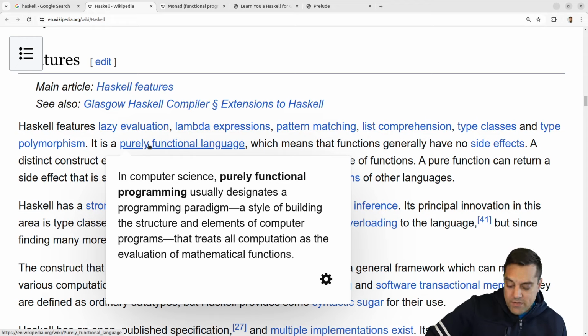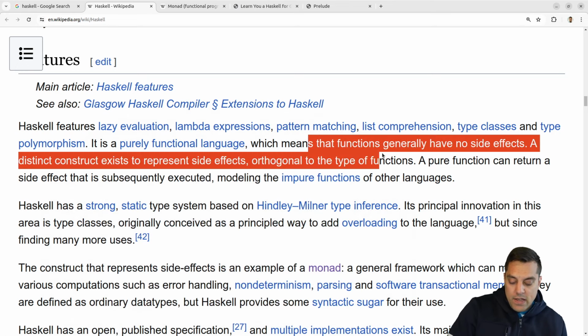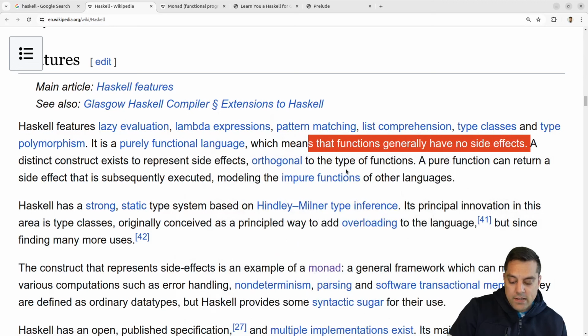Now again, purely functional sort of leans into avoiding state, right? So you could think of everything as being const or immutable. And if you want to transform your data, you need to store that computation in a new variable or new place. Okay. So yeah, this is the concise way to say it. Functions generally have no side effects.